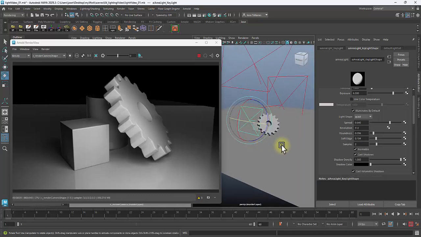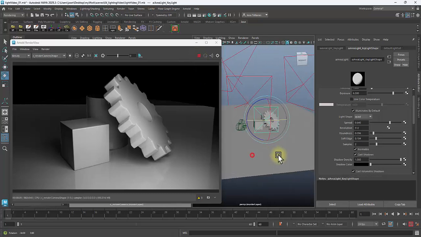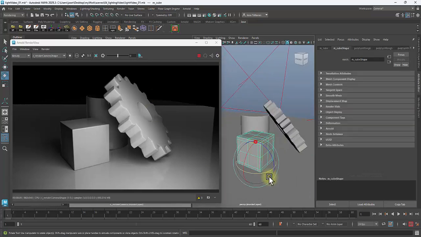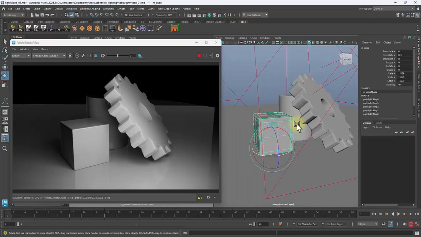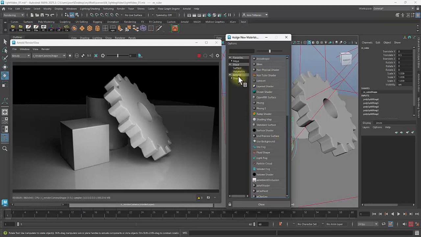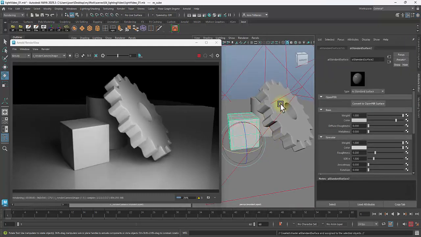So I'm happy with the setup right now. At this point, you should be like, okay, I'm good to go. But let's texture it. Let's create some textures. Right now I'm going to use just generic textures. I'm going to assign new material, color, standard surface.